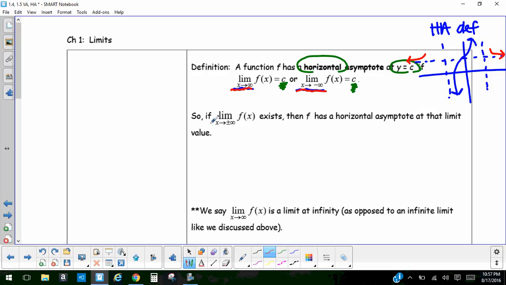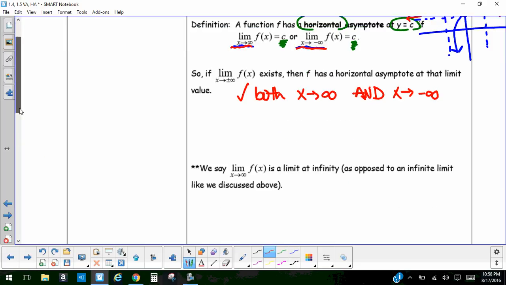So if you check those limits, you have 2 limits to check. Always check both x going to infinity and double check what happens when x goes to negative infinity. And if you get limits for either of those or for both of those, you have horizontal asymptotes there. So what that means is that now that we know calculus and we'll deal with some more complicated examples, it is possible to have two horizontal asymptotes.